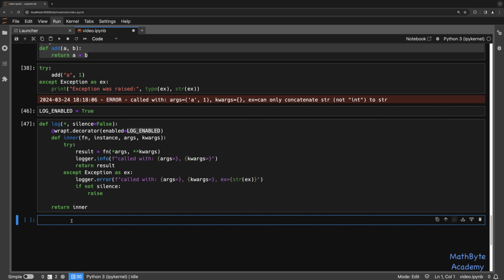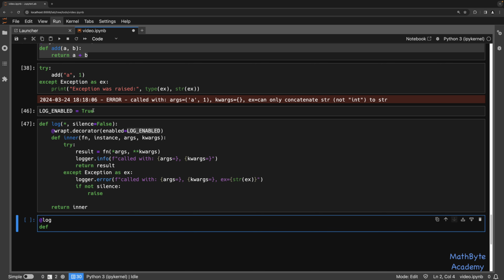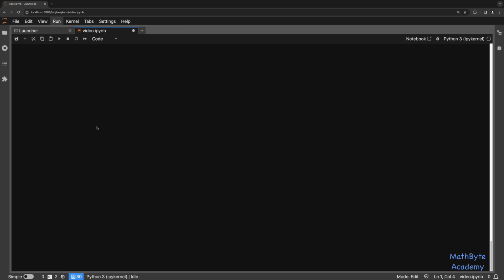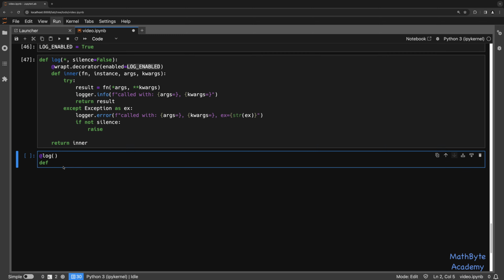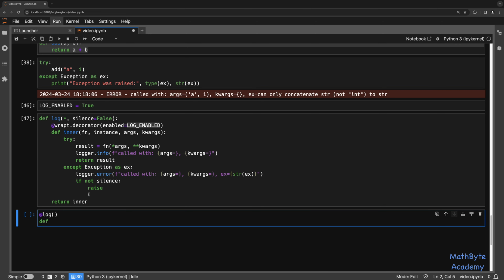Now I'm going to decorate a function, but if I want to change log enabled, then using this log function over here isn't going to disable the log if I just change log enabled to false. It's already been done, right? So if I go ahead and say log and then def, and of course I need to pass in no arguments, but it is a callable now because it's a decorator factory.